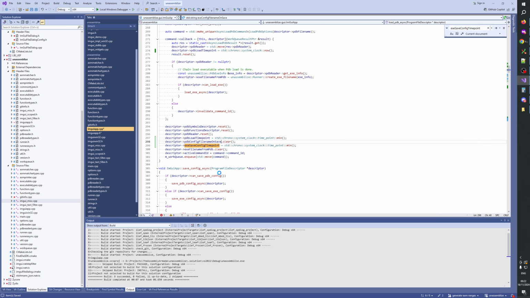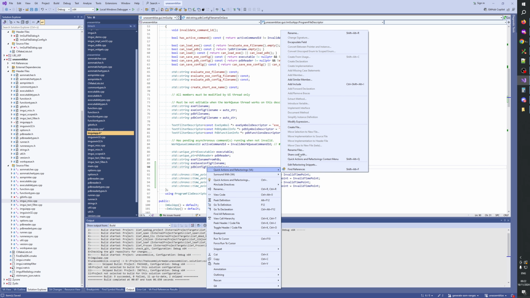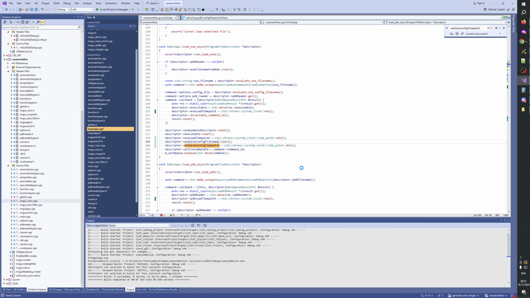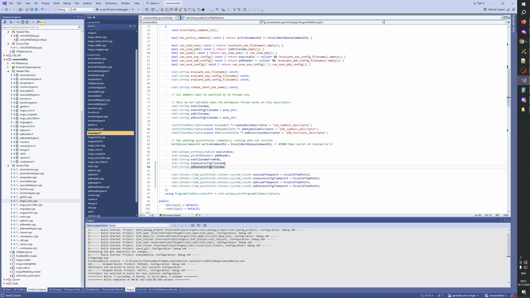Yeah, then it's consistent with the time point name. PDB save config file name. Yeah, I think that's better.